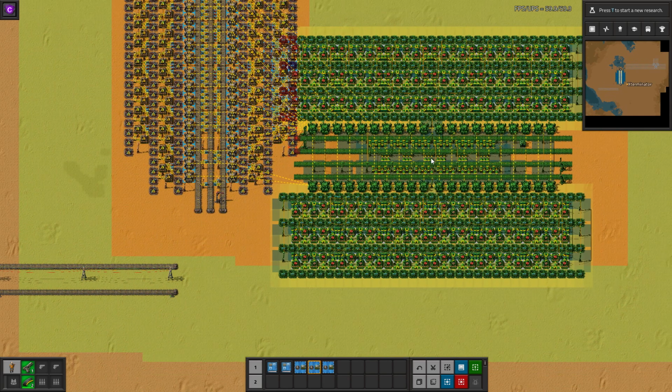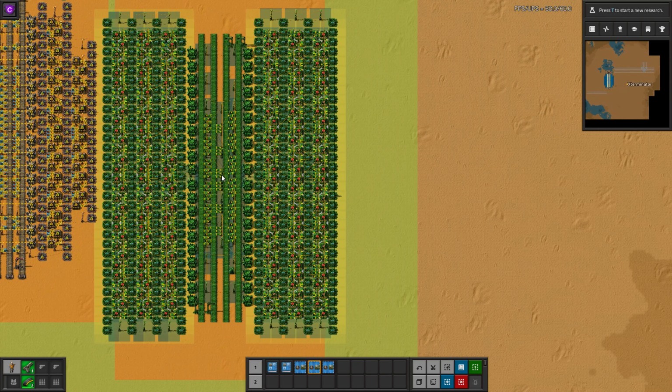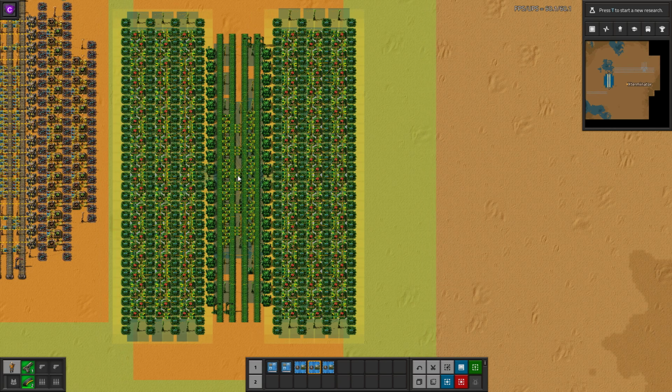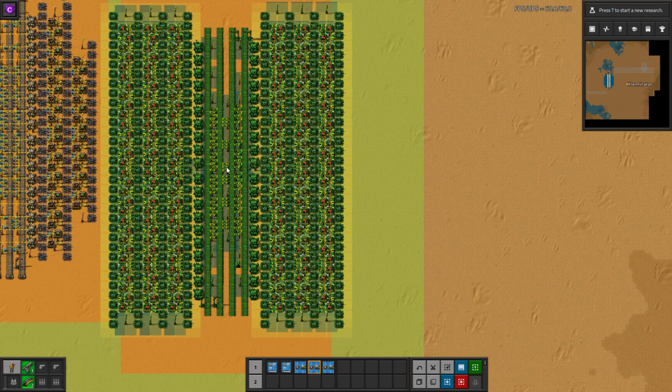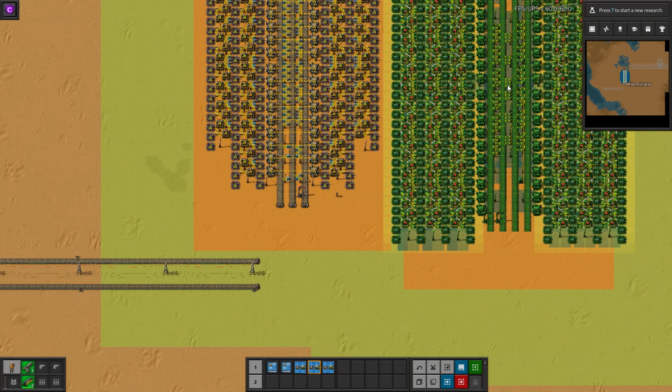We do not want to just take our next build and just plop it down like right here. Even though technically in between the builds themselves there's enough space, there's not really an issue here. When it goes to connect to the rail, this is significantly too close to each other for multiple reasons.